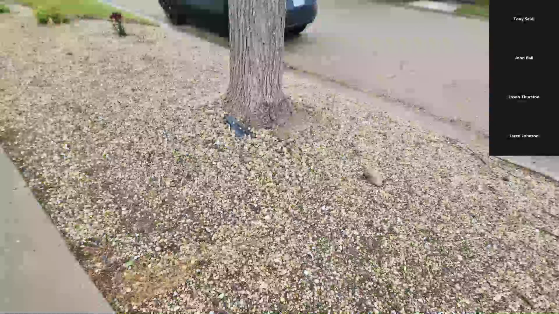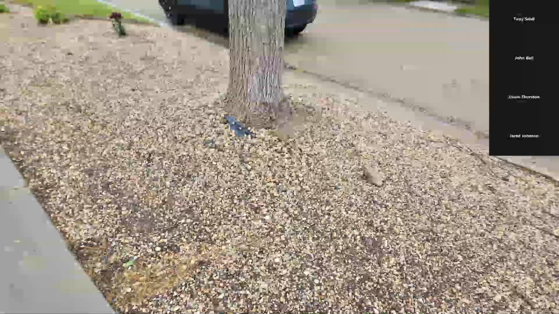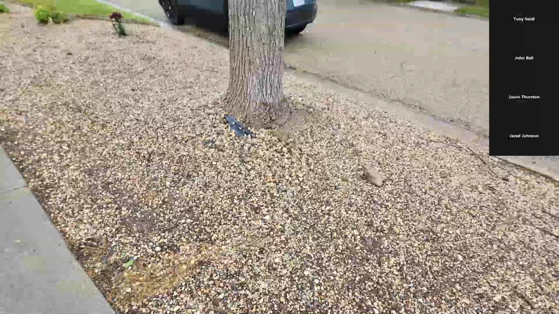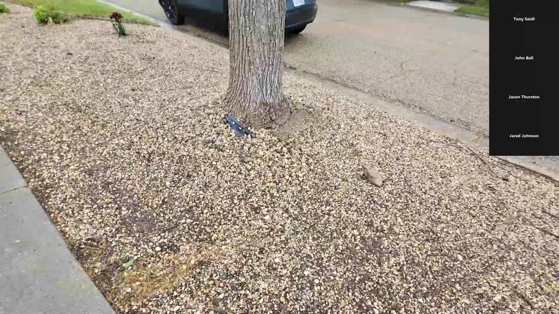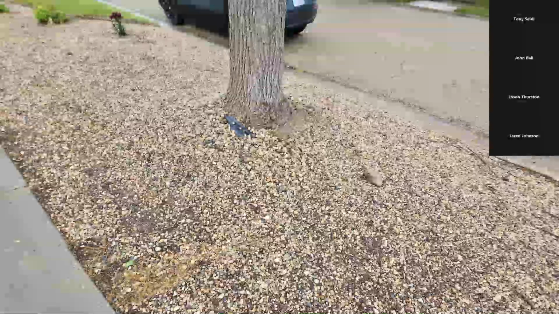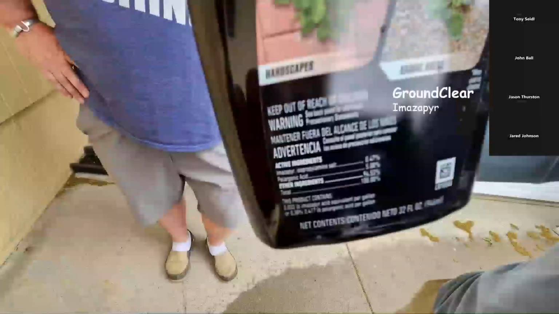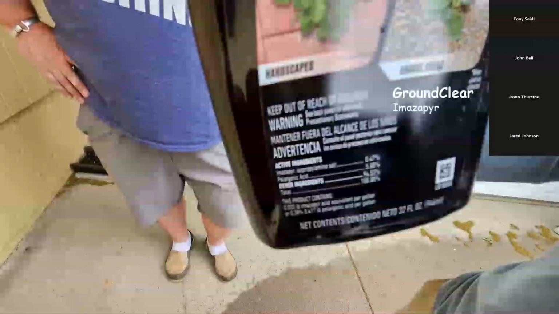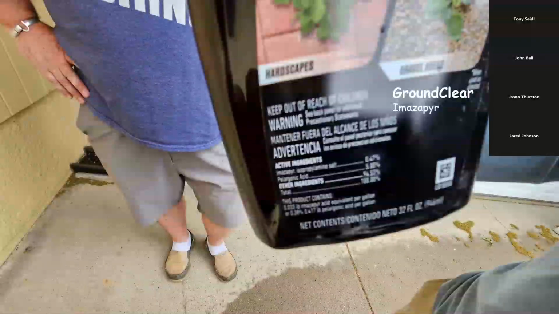When I go out and look at a dead tree and then beneath it, I see this gravel, maybe a little black plastic, but I don't see a single weed. Yep, there it is. And this product's being used in more and more of these ground clear, ground kill, anything that says clear or kill, pretty much figure it's going to take out everything.